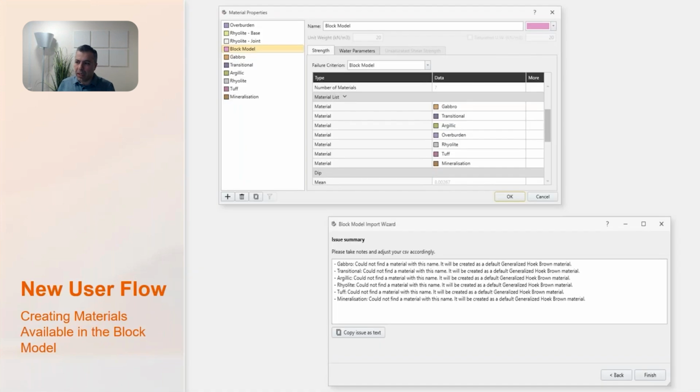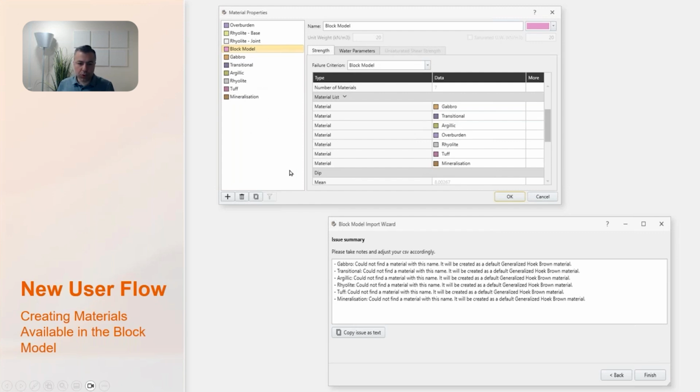Then, if you have the properties defined in the material properties section, we're going to map the block model properties to those. If you don't have the properties that are in the block model on your list, the software is going to create those for you.